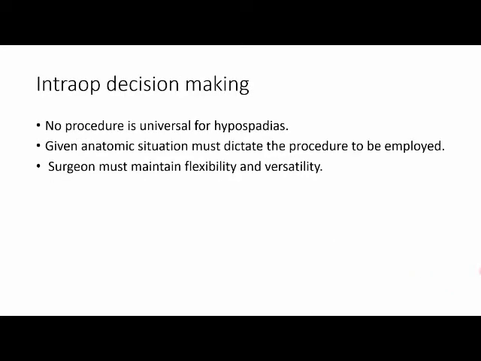Coming to intraop decision making, the main thing which we need to keep in mind before going ahead with the procedure is that you shouldn't stamp any procedure on a particular child. If you are comfortable with a particular procedure, you shouldn't apply the same procedure for all the patients of hypospadias who present to you. So no procedure is actually universal for hypospadias. Depending upon the individual and penile anatomy, you should modify the procedure. So the surgeon should have versatility and should be flexible. He should be well versed in different techniques, so that he can identify the penile anatomy in a better way, and he can employ whichever technique is best suited for a particular case.